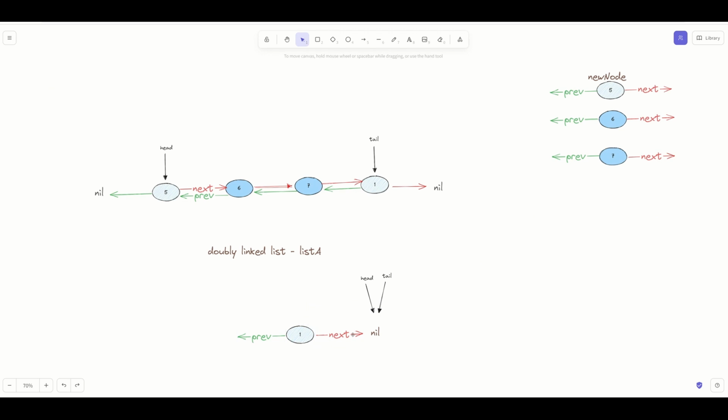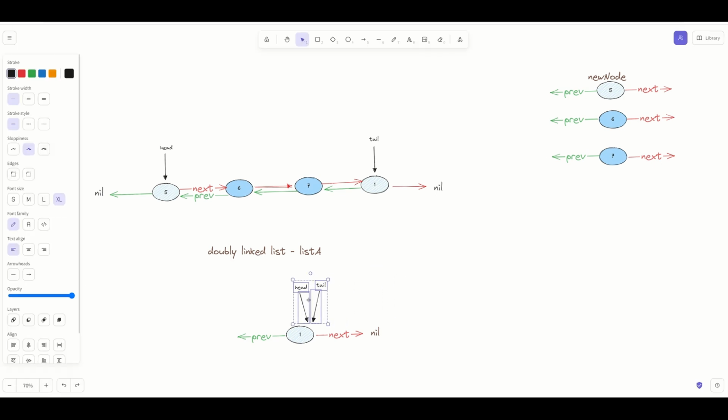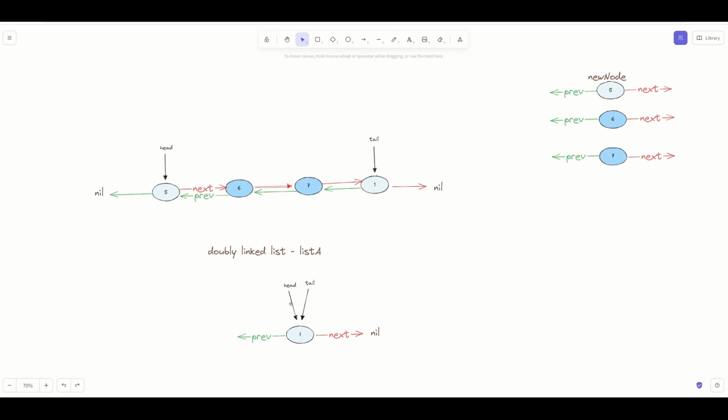The next pointer is going to be nil, and because the list is empty, with both head and tail pointing to nil, we will need to move both head and tail to point to the new node. Now, new node becomes the head and new node also becomes the tail. The next node is nil, and so is the previous node.